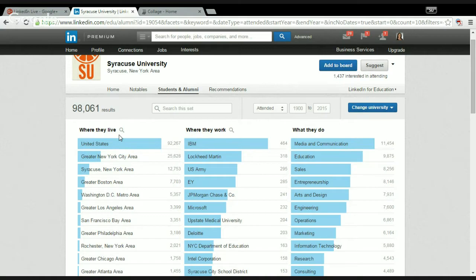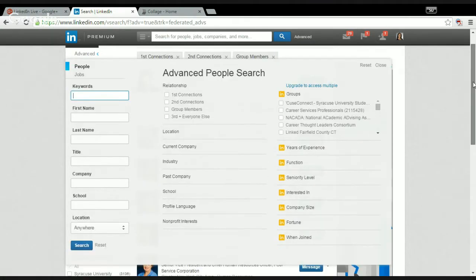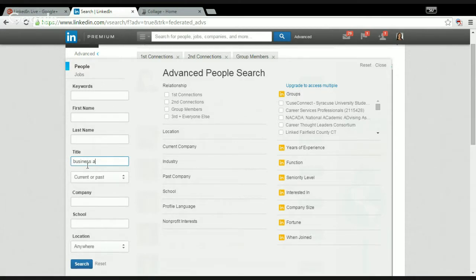Okay, so another quick thing I just want to show you, there's another way you can do stuff like this. This is a very powerful little button, the advanced search tool. You can put in things like a title, what all of my students want to do.